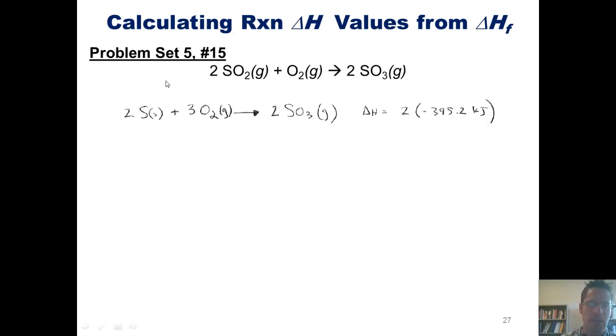Now let's move to our next component, SO2. As you'll note from Appendix C, we can find this equation, solid sulfur and O2 gas combining to form SO2 with a ΔH of negative 296.9. You'll note that the SO2 shown in our target reaction up here has a 2 in front of it. Hence, we have to multiply this entire equation by 2 and the final ΔH by 2.